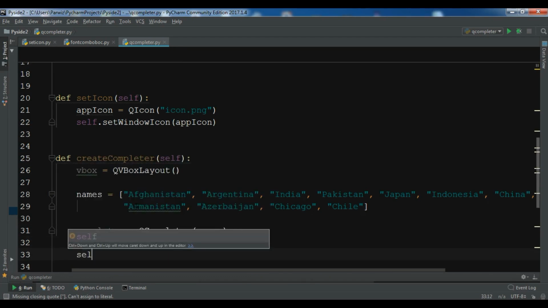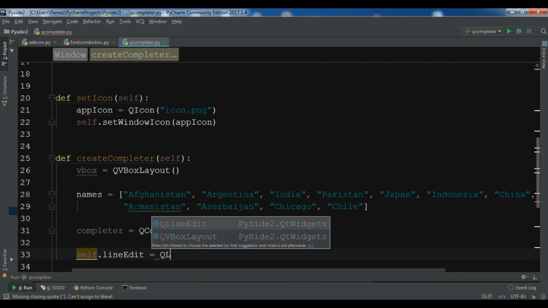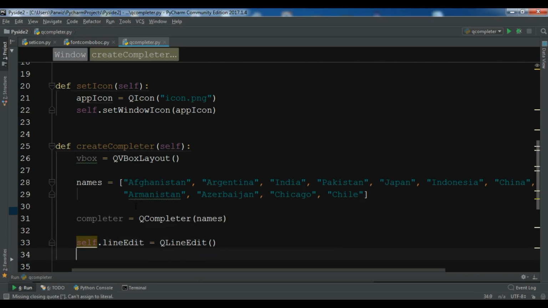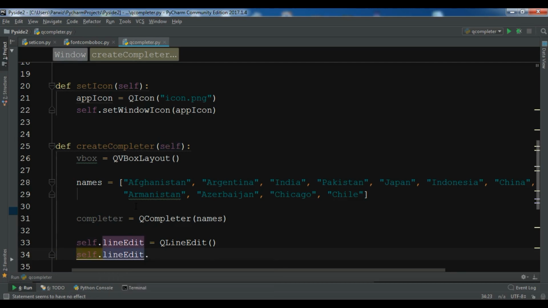Now we need to create a LineEdit, self.lineEdit, a QLineEdit object, and we need to set the completer to our LineEdit. So self.lineEdit.setCompleter, and we are going to add the completer to our LineEdit.